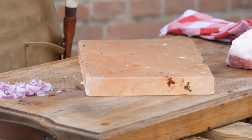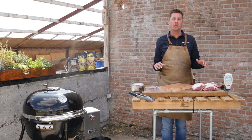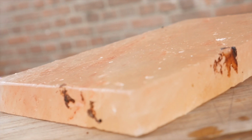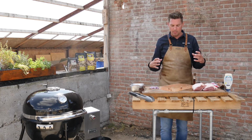This is our Himalayan salt plank. This salt plank works like a stone grill would. It absorbs all of the heat, and then when you put your food on it, it releases it. So it's kind of like a block of energy, a block of heat. And then with a little bit of oil on top, it's gonna be really, really good.